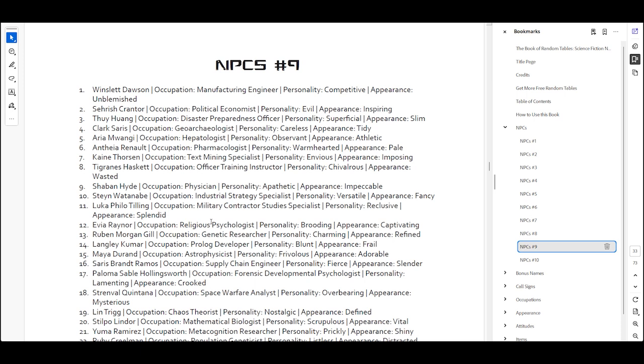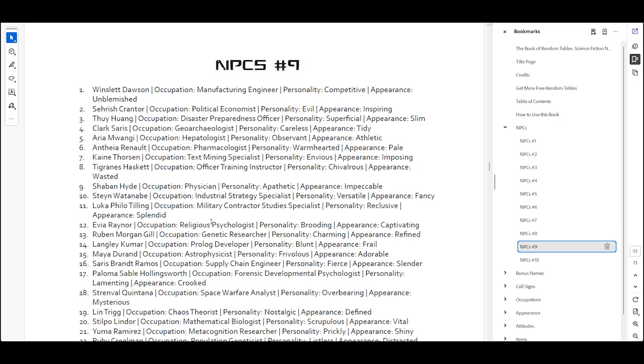Now with personality and appearance, there's only so many words, so sometimes you're going to see repeats there, or something that maybe you think doesn't work exactly right. That's just because we're limited on the number of words that we have to describe personality or appearance. The occupation, I really strove for futuristic sounding occupations here. Some of them are real that we have in our daily lives now, but sound science fiction, and then of course some are just made up science fiction occupations.